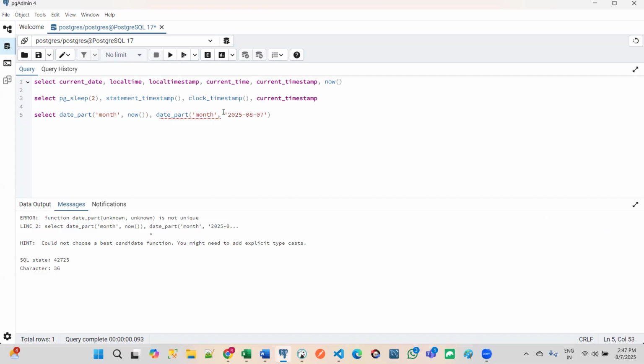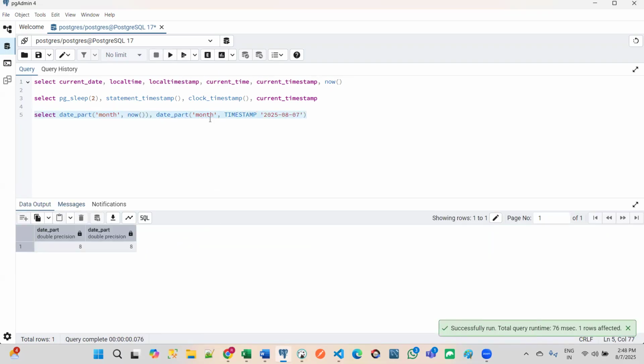That means it is expecting a timestamp. If you use the now function, it will return the month value automatically. If you specify a date value, then you need to use the timestamp keyword here.